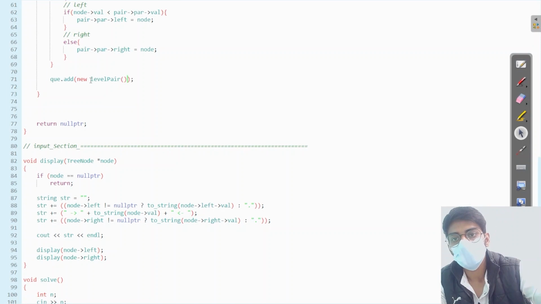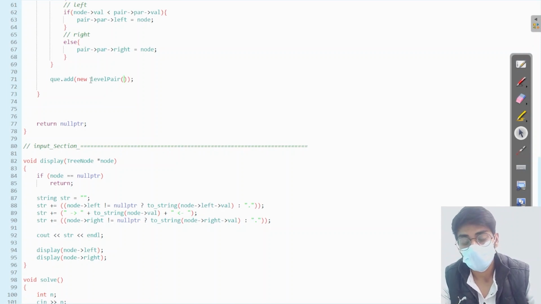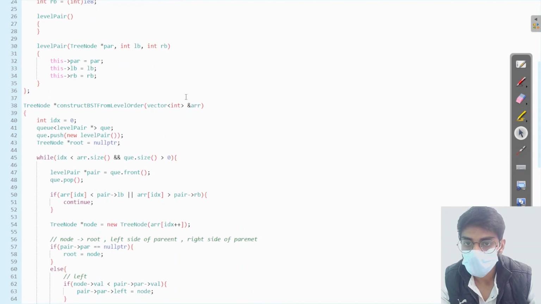Okay, level pair. And now we are going to give the names. First I'm going to set the parent. This is the parent, and left bound and right bound are the names of the variables.